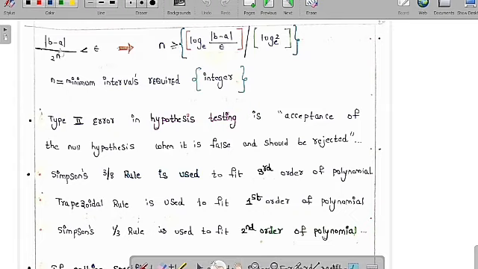So if you do the simplification by taking the log, we are going to get it in this format. So n is the minimum number of iterations required, and it should always be an integer. If you take this many iterations, we are going to get an error that lies within epsilon. If you go more than that, the error is still going to decrease. But if you want the minimum value, go for this minimum relation. So the modulus of b minus a by 2 to the power of n should always be less than epsilon.